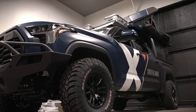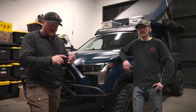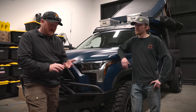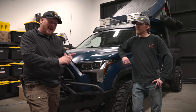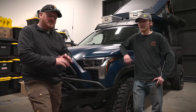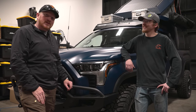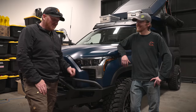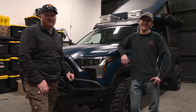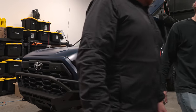There are only a few days in a build where you see things move so fast, and today was one of those. Getting the roof rack done, the Alucab fitted, the wrap, the Alucab boxes, the lights, and the front bumper — it has completely changed the look of this truck. Huge progress today, thanks to Parker and Dark Horse Customs. Great skills, and I learned a lot just watching him work. Now it's time for bed. Big day — let's go have a beer.